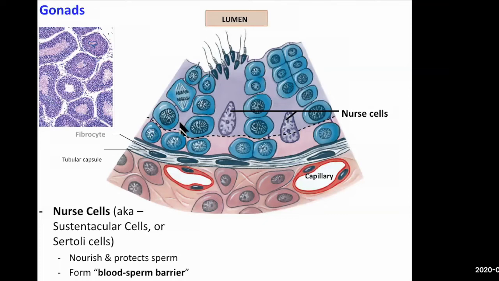So the sperm cells are all within that capsule right here. These are fibrocytes, so this is some kind of loose connective tissue covering it. And then the blood vessels, the blood supply, is outside of those. So any nutrients and oxygen can diffuse through, but the nurse cells are going to be just like, if you remember the glial cells in the choroid plexus, or if you've already forgotten those, they're basically taking the nutrients and making it safe.